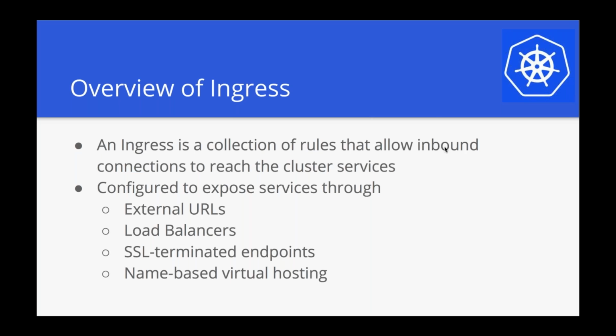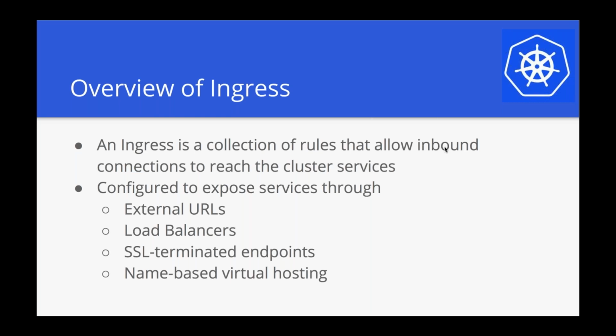And obviously, you cannot use an Ingress to route traffic to a ClusterIP, because a ClusterIP is never reachable from the outside world. So if you have a set of pods that are exposed to the outside world through node port, and you want a very clean mechanism to expose them and create a set of rules, then you'd actually create an Ingress. An Ingress sits a level above the service, particularly the NodePort service, and it is configured to expose services through external URLs. This is the preferred way and a best practice to wire up a CNAME to your service endpoint.